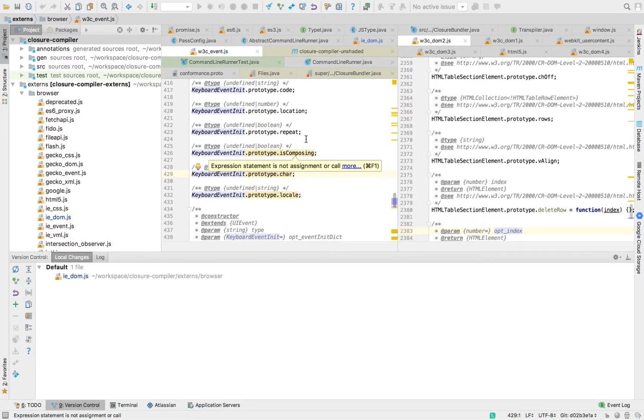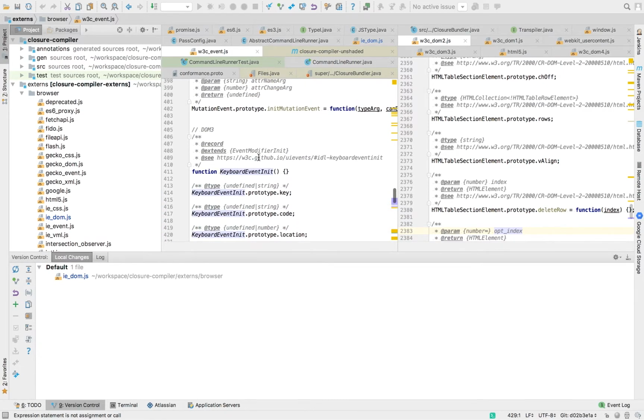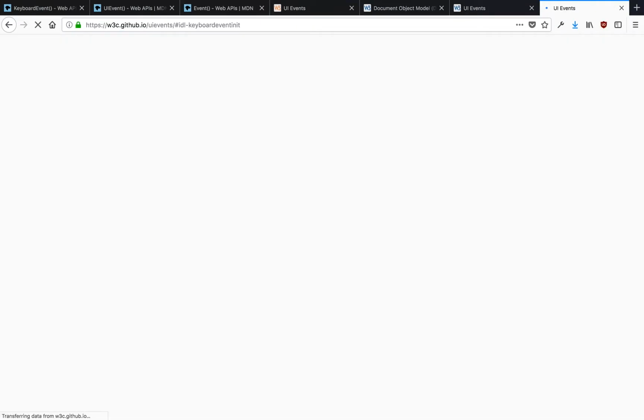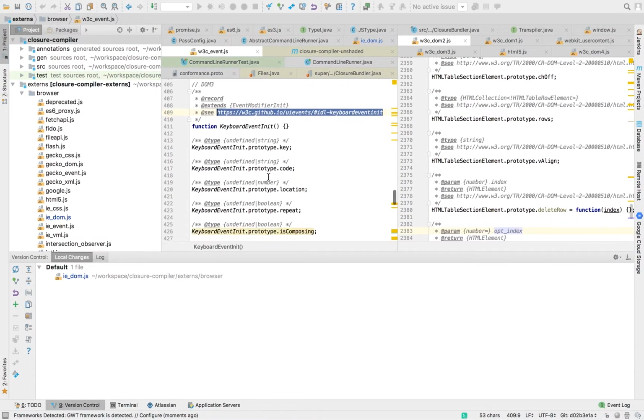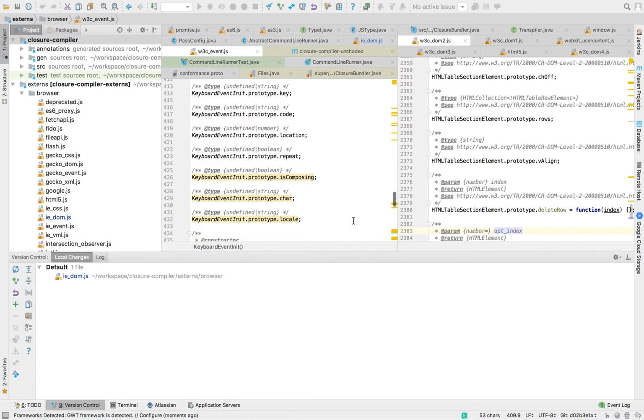So they seem pretty certain that this is a legal way to do this. They quote the spec document. Keyboard event init, key, code, location, repeat, composing. And then char and locale are added also, but they don't seem to be standard.